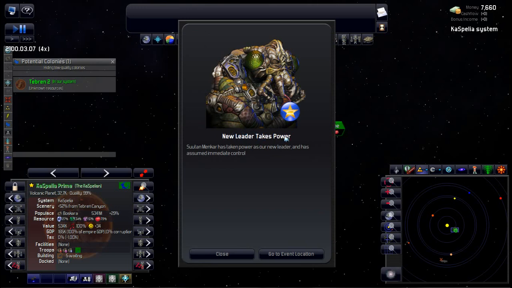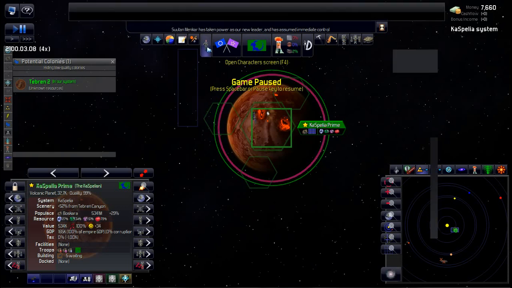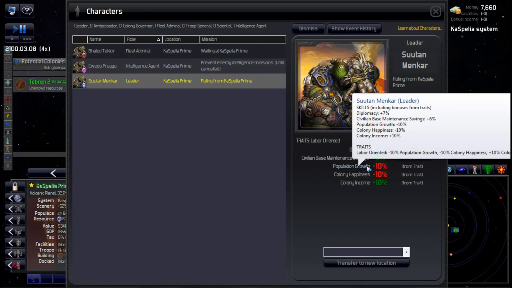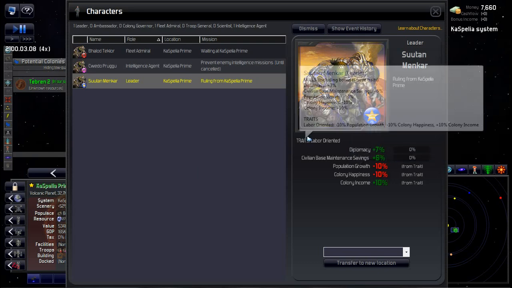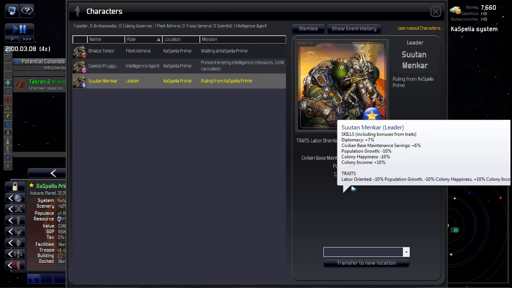And there's our new leader. Okay. So we'll just pause and go have a look at him. Hopefully he's a little better. Well, population growth, which sucks, and calling half, the two things I really want right now. But as long as he's not demoralizing, that's fine. I'm not going to dismiss a second one. No, we're just going to go with him.